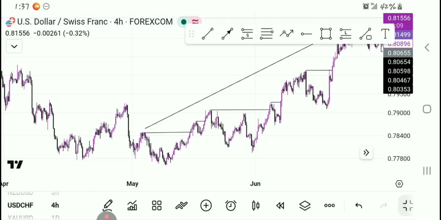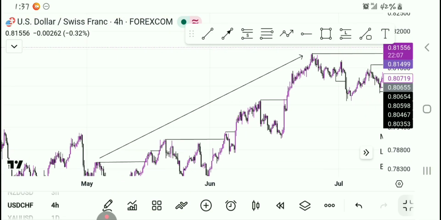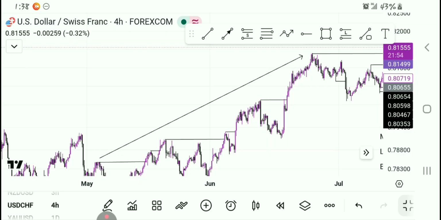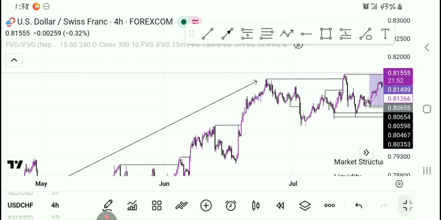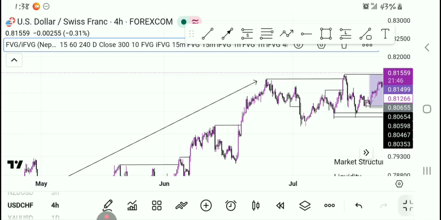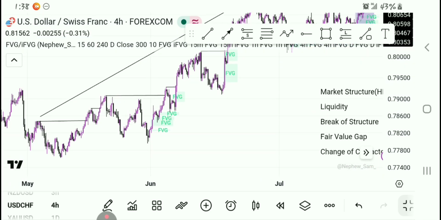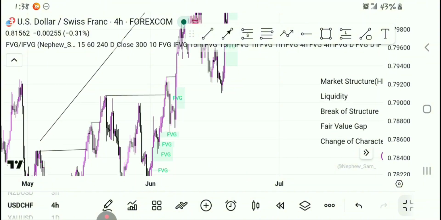So we move to the fair value gap. Although I use an indicator, the FVG indicator, and if you want to use it, it's in the description, so you can use it as in this video. I'll just turn it on to find my fair value gap instead of marking it out inside the whole chart, which would make it rough. So this is the FVG. It just automatically shows me where my FVG is.